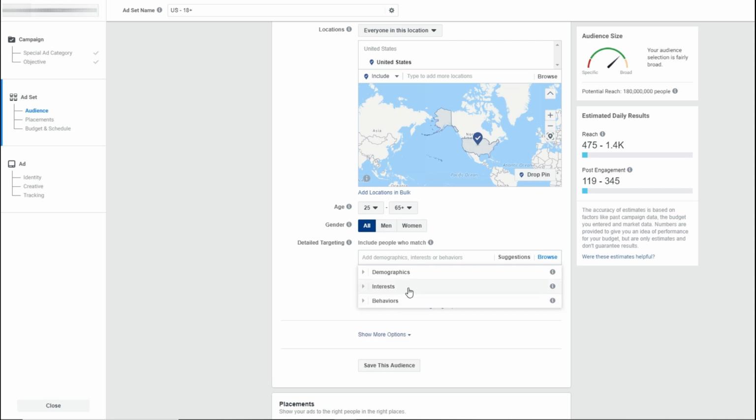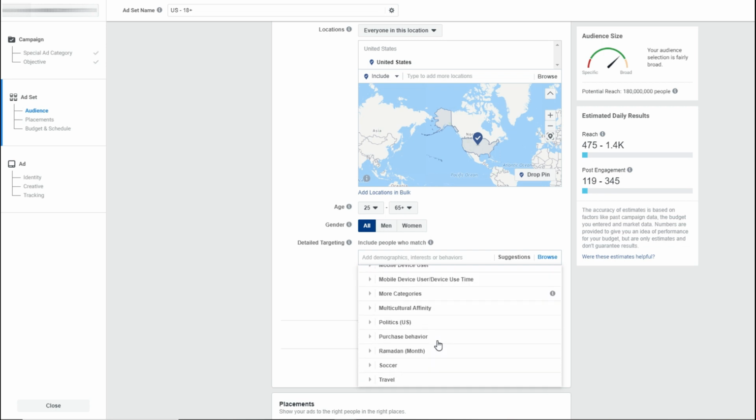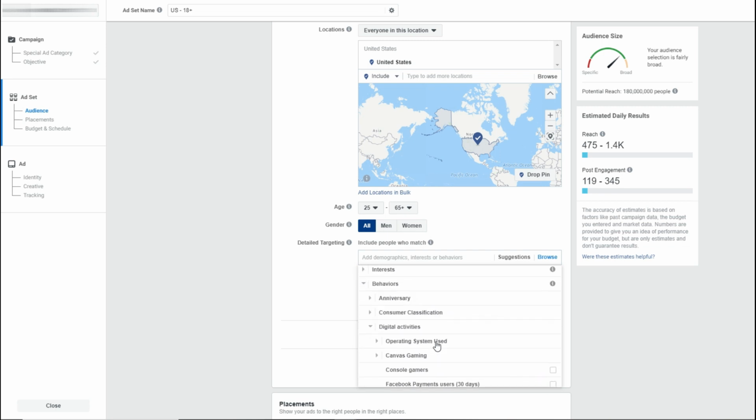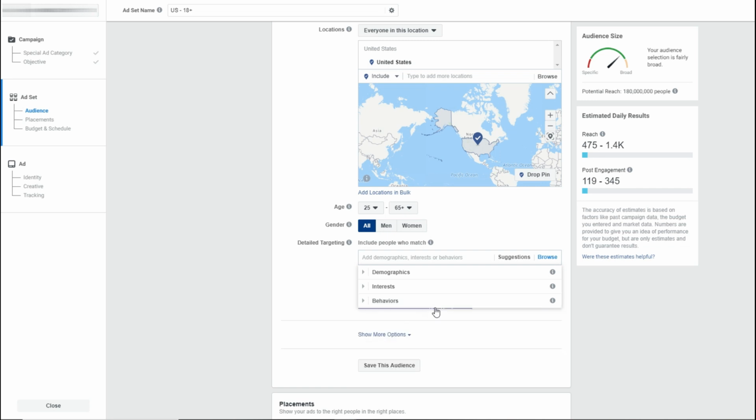And like I said, browsing is going to give you a bunch of ideas on how to target that customer that you want for your business. Now, if you want to go based on behaviors, this is also going to give you a lot of different options that you can utilize for your ad. So let's say you want to target only people who have an iPhone. Well, now you have the possibility to do that. And like I said, there's so many options that you would have to go through each one of those and see which ones actually fit your perfect customer.